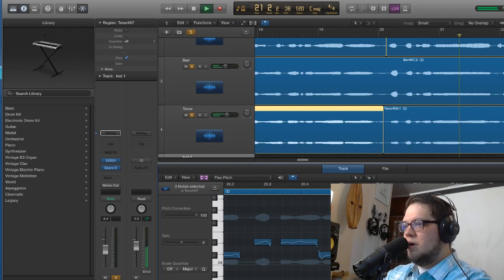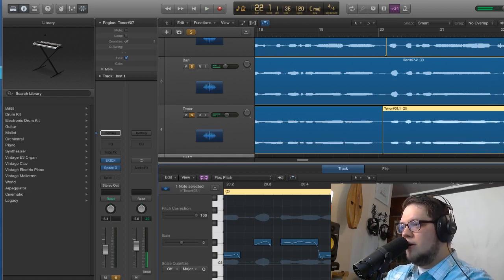So something's not lining up here. Okay, so the tenor part's late. You hear how the tenor part's late? So I'm going to move this handle here. I'm getting there.